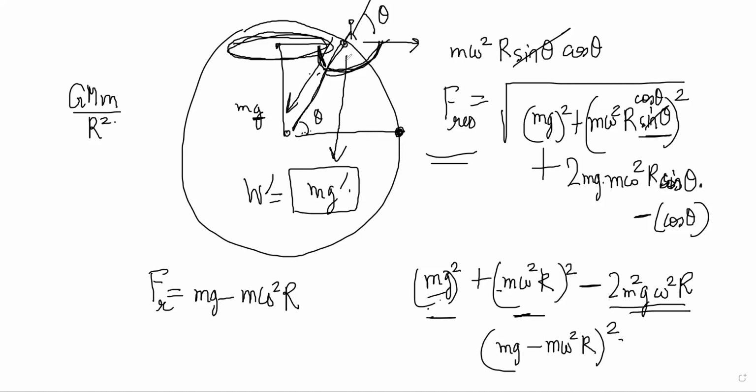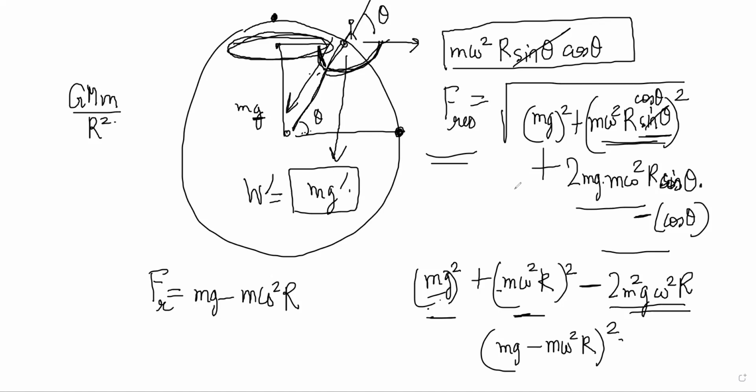If you put theta is equal to 90, this term will disappear, this term will disappear, and you will get only mg at the north pole. So this formula will work whenever, just make sure you're writing the correct terms and doing the resultant normally, how you do resultant of two forces. Now in this question, you have to say that this resultant force at 60 degree is equal to F times this resultant force. I forgot to put the F. So after that, you'll square it and you'll get things in terms of F.